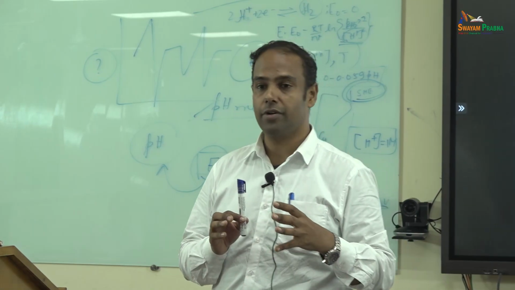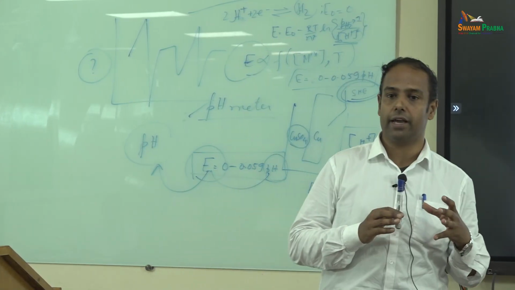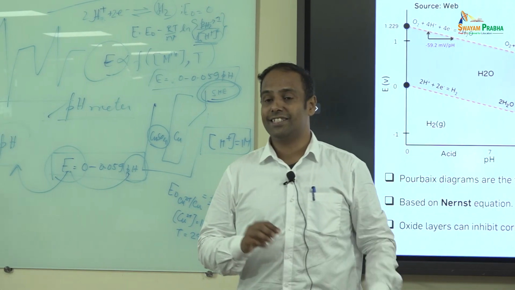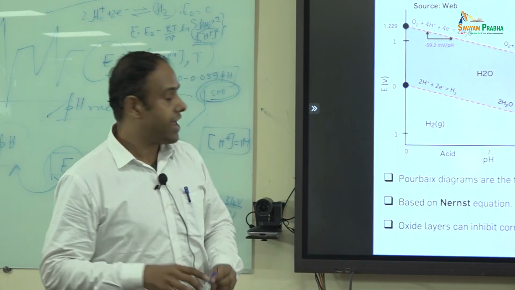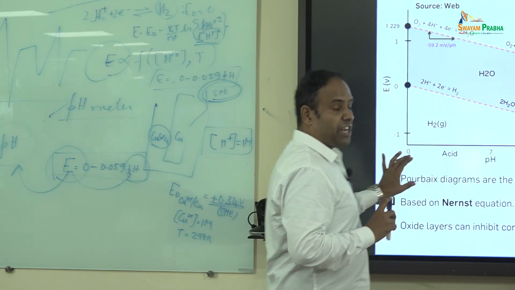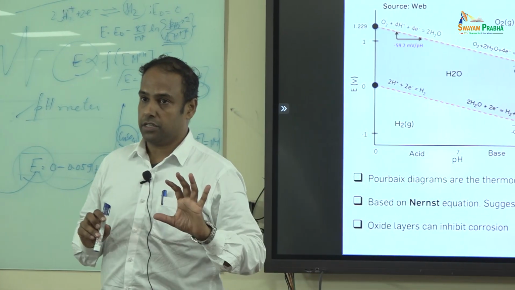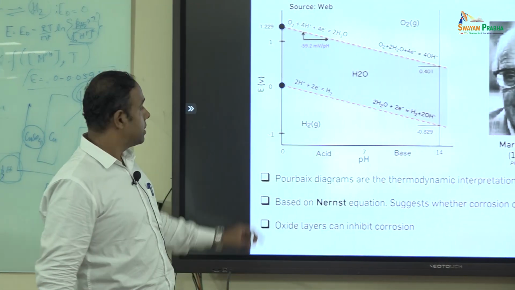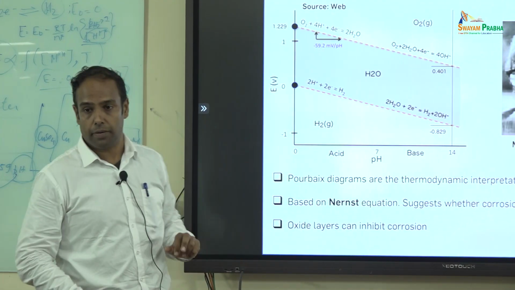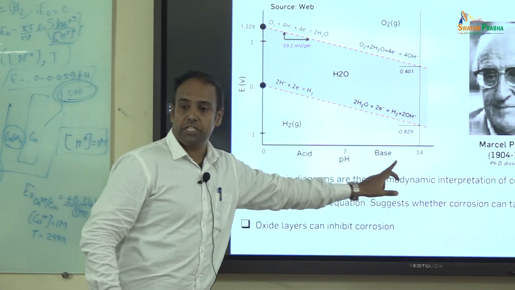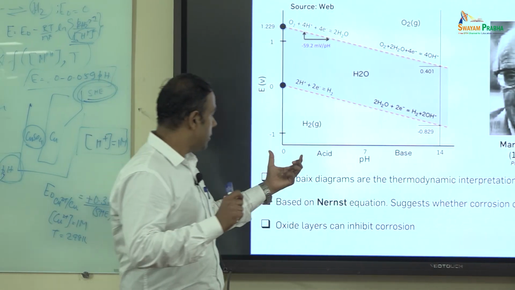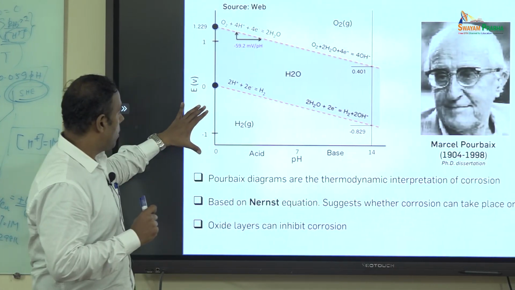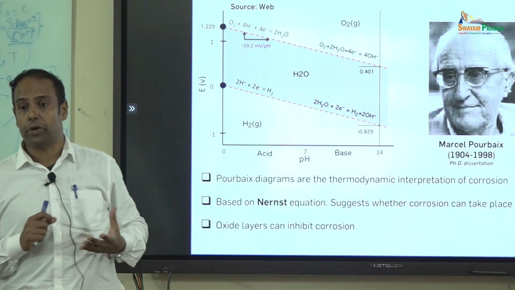If you look into the web, you will find the Atlas of Pourbaix diagram. It is nothing but his PhD dissertation completely on understanding the metal reactivity, a thermodynamic interpretation of the corrosion process. So, what do we see here? The x axis is pH, the y axis is potential. What does it mean? In an aqueous media, based on your water ability, you talk about acid, neutral, base, and the y axis is based on the potential.